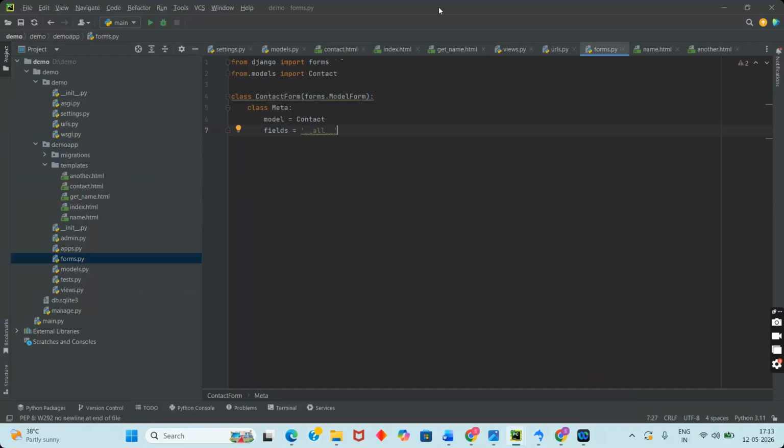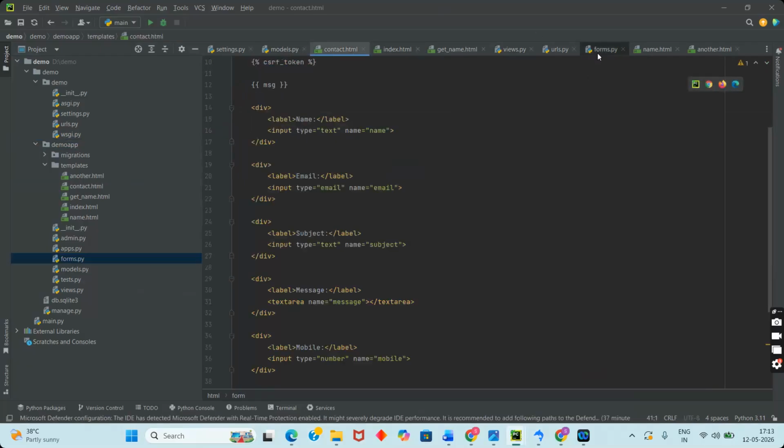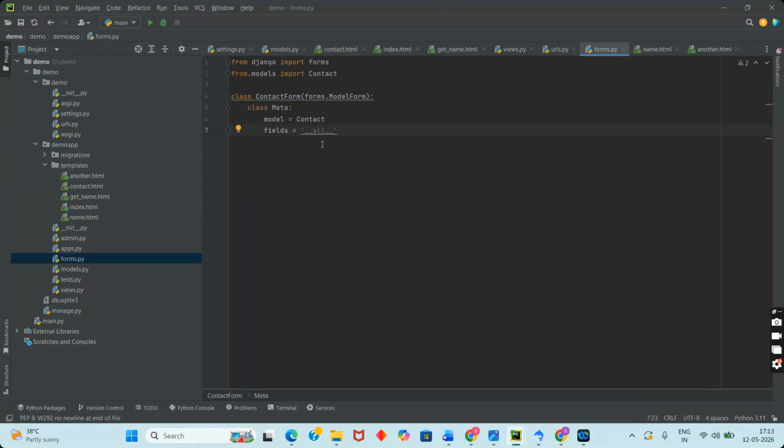Seeing here, we took the model contact, so in forms I took ContactForm, and this is the format to write the form. Here model equal to our model name, contact, and I want all fields from the table contact, so I wrote fields equal to all. This is the format to write the forms.